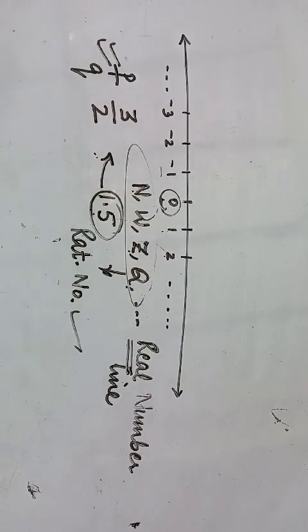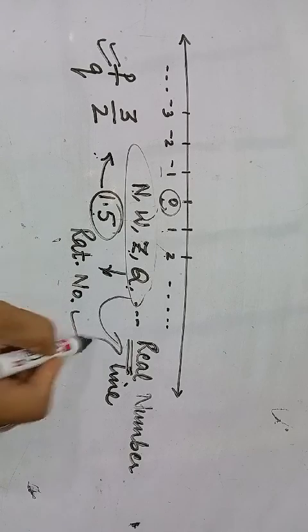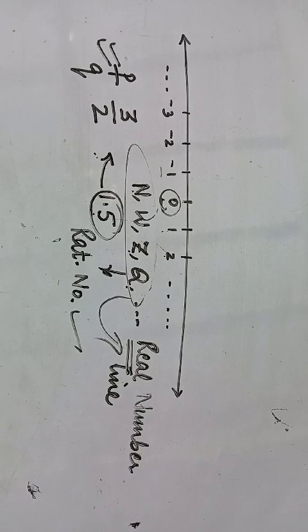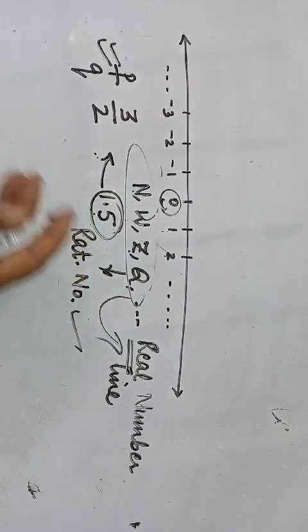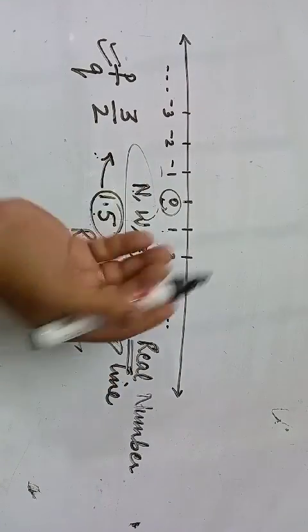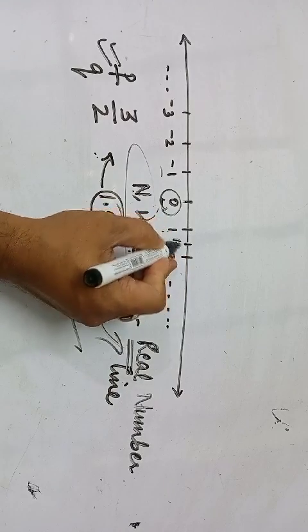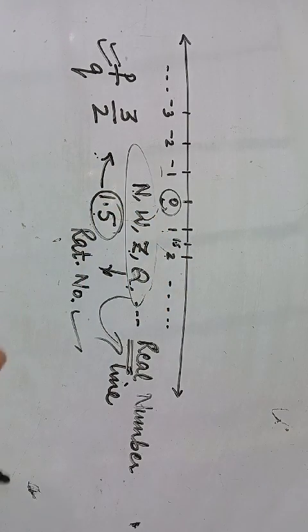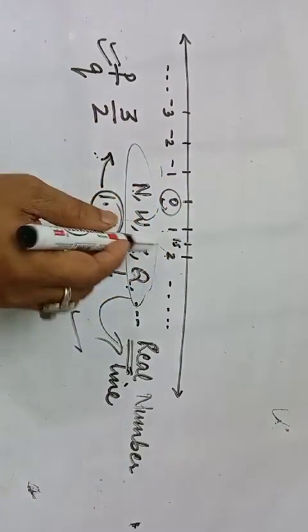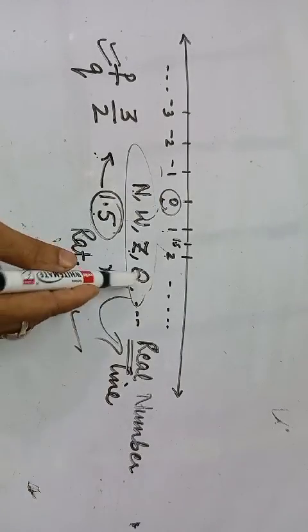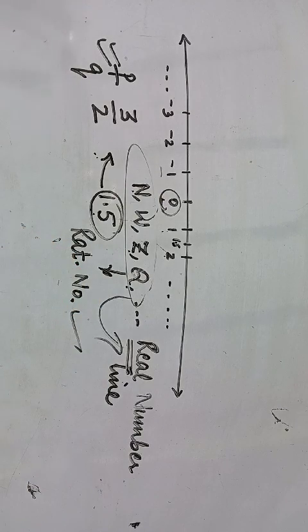Because all these numbers belong to the category of real numbers, all are going to be plotted here only, although you certainly cannot show all of them here. If you want, you can show 1.5 here, but if somebody wants you to show 1.0005, can you show it here manually? No, that's a difficult thing to do. So the essence here is that a real number line will have natural numbers, whole numbers, integers, positive, negative, rational, irrational. All the numbers are going to be present.